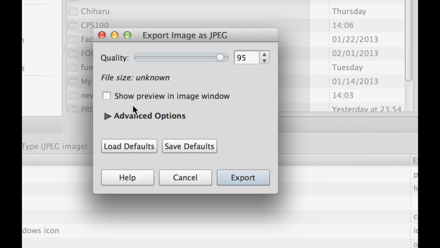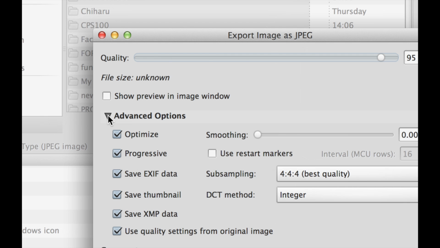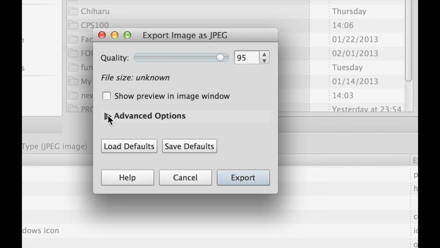Now this is where we do the compression. The compression allows us to make the image smaller, but we lose a little bit of quality. Actually, you can go down all the way to about 60% without losing very much quality at all.